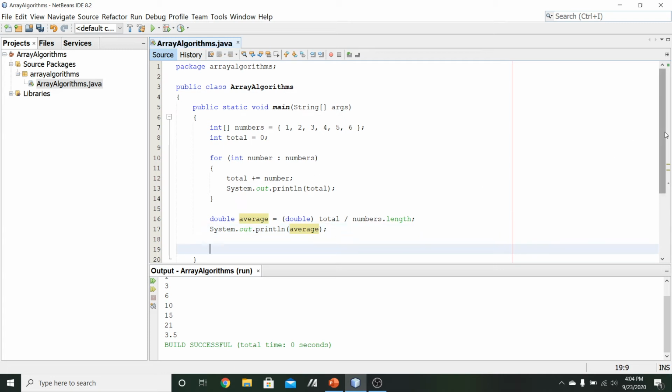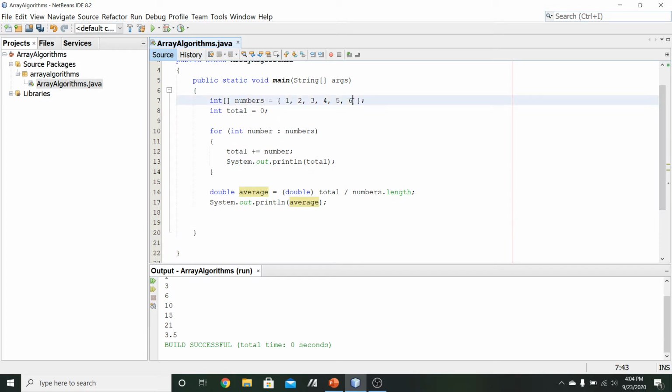For this next part, just to make this a bit more interesting, I'm going to scramble these numbers around. We're still going to use the numbers 1 through 6. I'm just going to rearrange the order. We'll do something like 1, 6, 3, 2, 5, and 4. And to keep that interesting, we'll keep the 1 in a different position as well. So we'll do something like this. We'll have 5, 6, 3, 2, 1, 4.